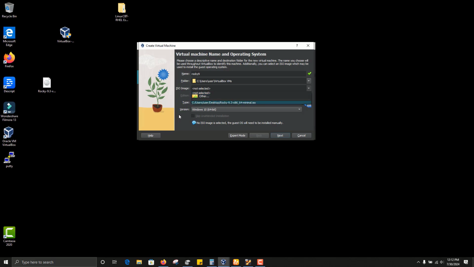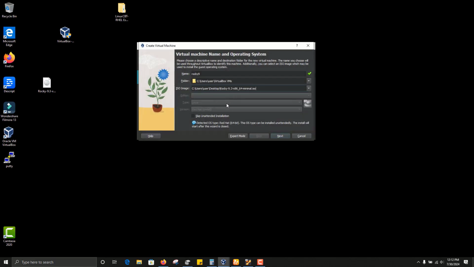When you select this, you'll have these fields auto-populated with details, because from the disk image or the installation media, VirtualBox will understand that you're running a Red Hat based distro, Oracle Linux 9, and it will populate these fields using the details that it can obtain from your ISO image. The operating system type will be Linux, and this field will be the version or distro of Linux. Okay, for the sake of clarity, let's just try this and see.